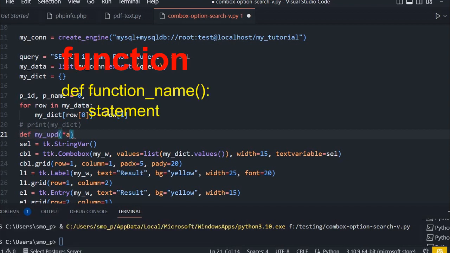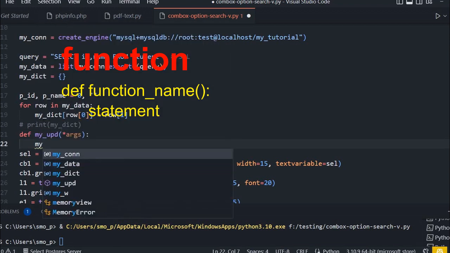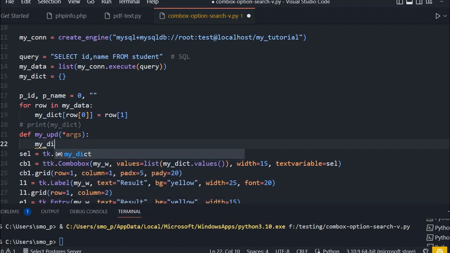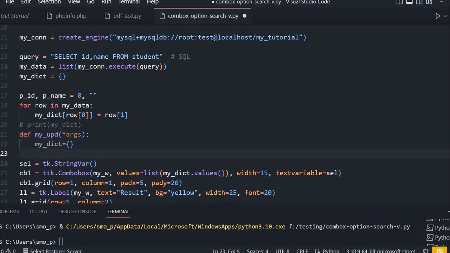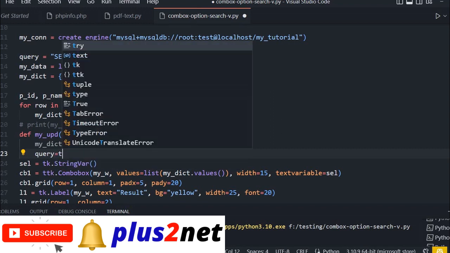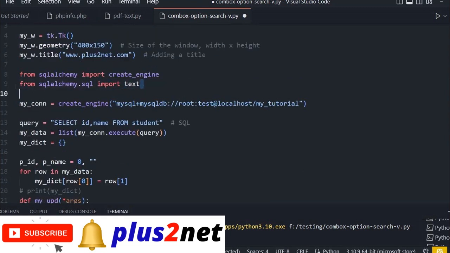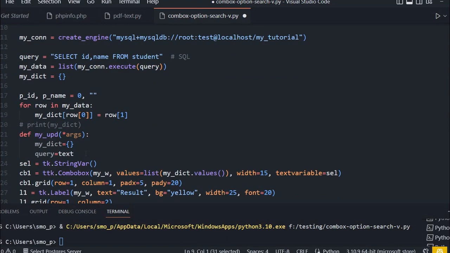Let's collect all the arguments. So inside this function I will start writing. Now what I will do, I will just create again its dictionary. Fine, my dict is there. Now I will write the query. This time I will write a query in a different way, because I want to convert it into a text. Here text we have imported at the top, you can see here it is. So this text I am writing here.